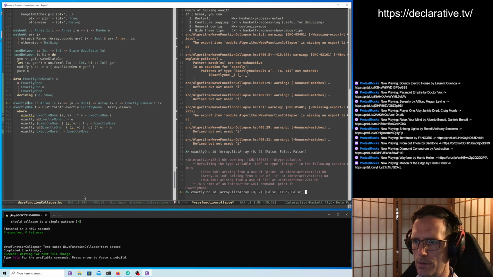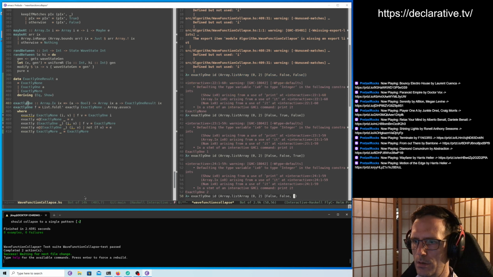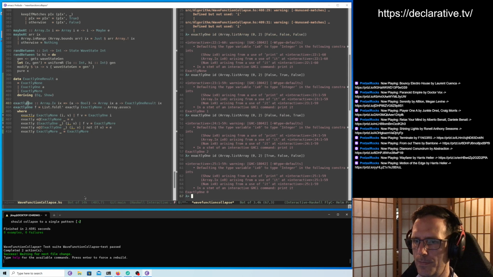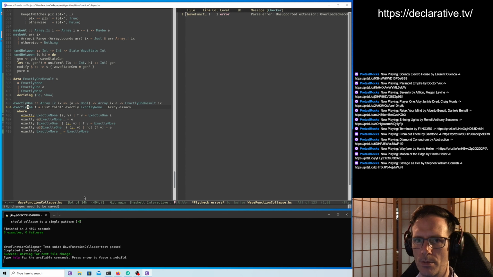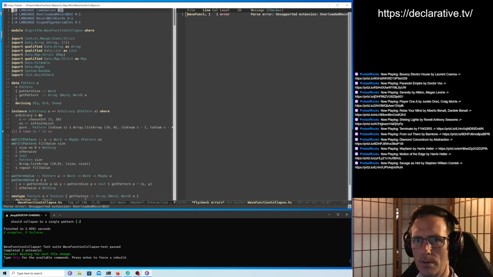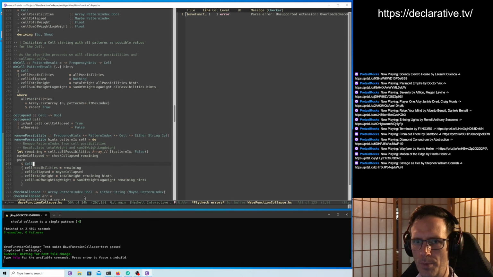And if the middle one is true, we should get exactly 1 of 1. Yeah. And the last one is true. We should get exactly 1 of 2. We do. Yeah. I think we're good. And if we have true here and true here, we should get exactly more. Yeah. Super. And I think that it finishes the implementation of remove possibility.